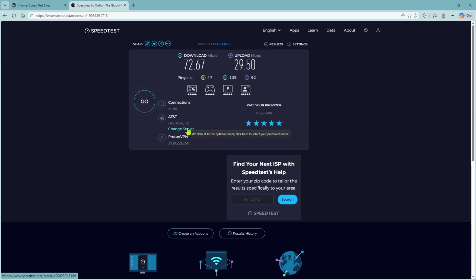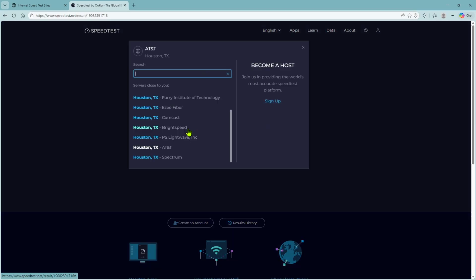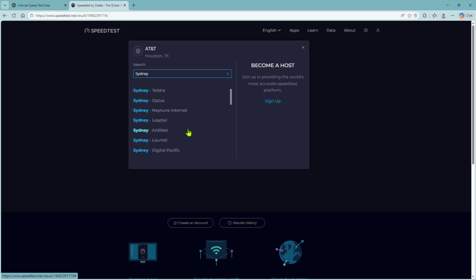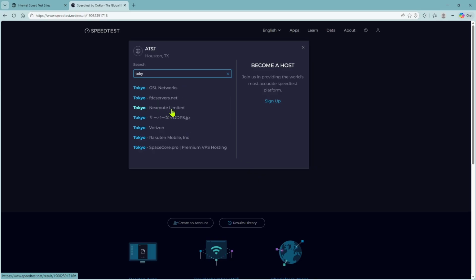One thing that people don't realize with Ookla is that you don't have to use a nearby server. You could run a speed test to anywhere in the world. I can key in Sydney, Australia, and literally run a speed test on the other side of the world. Or go to Tokyo, Japan. There's not a whole lot of reason to do that, but sometimes if you're just wanting to experiment, you could run speed tests from anywhere in the world with Ookla. Just key in the name of a city or a server that you know, and if it finds it, give it a shot.